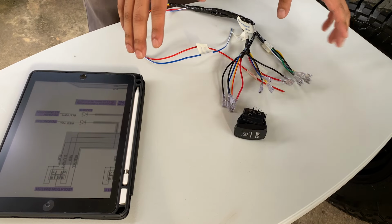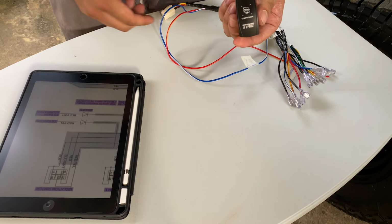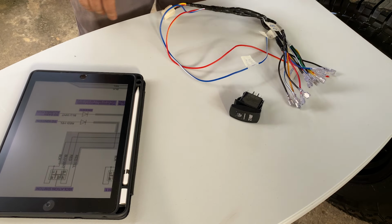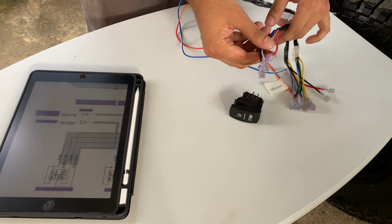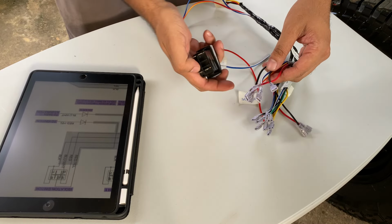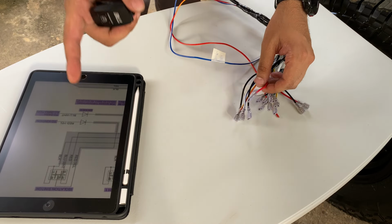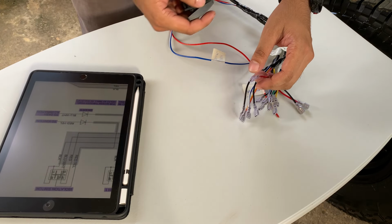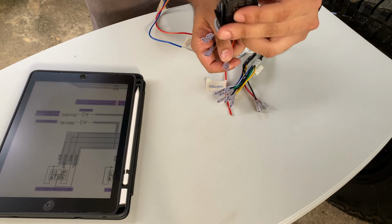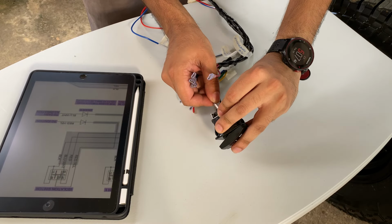So to wire up the switch now, we have the switch harness, we have the air compressor switch from TRE, and we have the wiring diagram from TRE. So what we need to do is just take our compressor wires here and match it up to the correct pins on here. So according to the diagram, red and yellow goes to pin number 2, which is this one here.